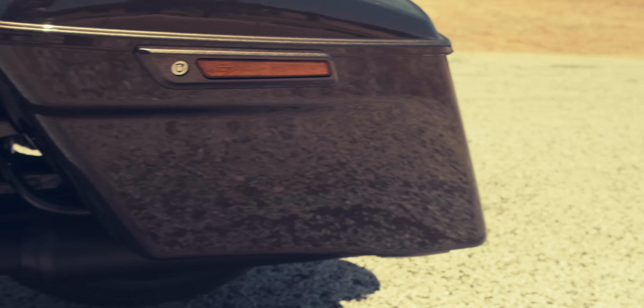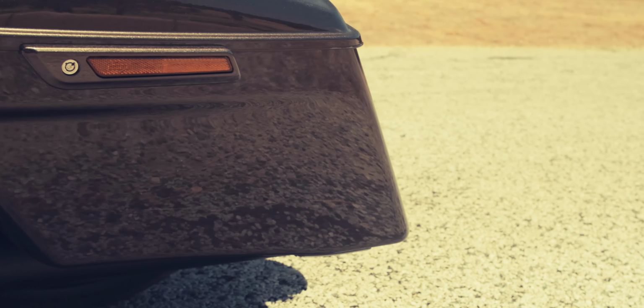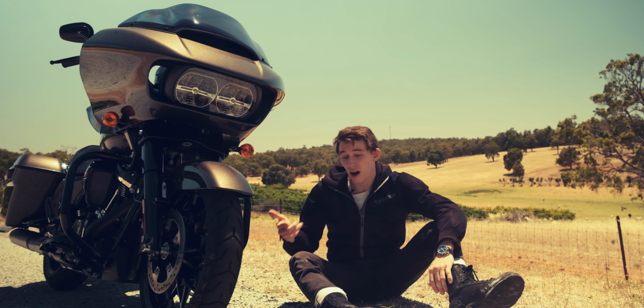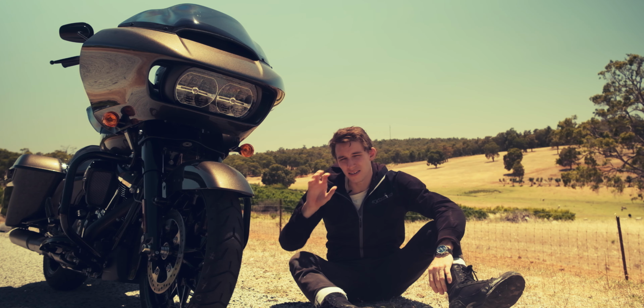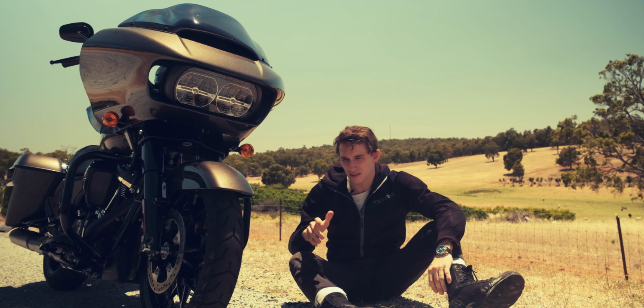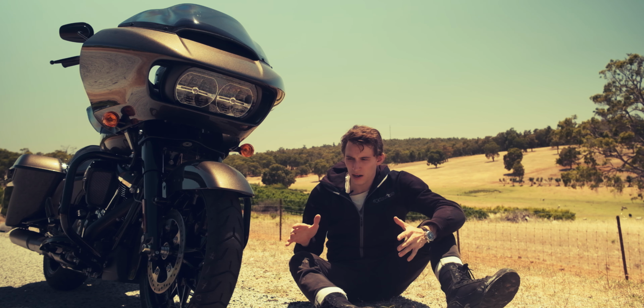Now this bike is fully stock. I think that throwing on an exhaust system, air cleaner, tune, and ideally a stage 2, throw in a performance cam in there, I think with those, obviously this bike is going to turn into a whole new beast. And I think that's something to bear in mind with these bikes when we get them.